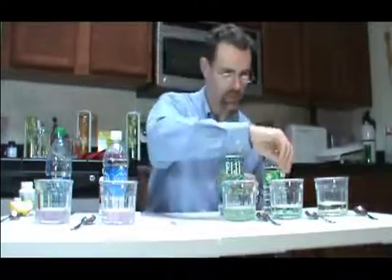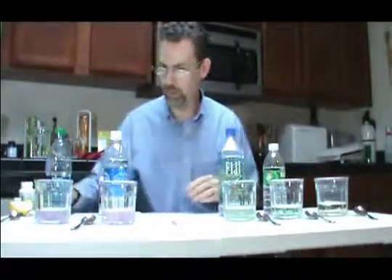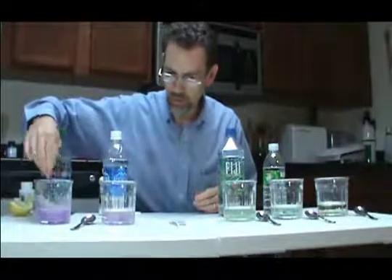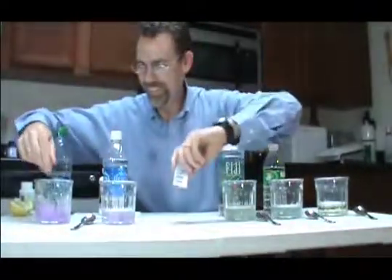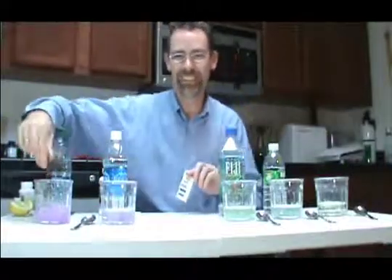Okay, that wasn't very even. But anyway, there's two tablets — oh my goodness, I haven't even stirred that in. Look at that, turned to purple already. Oh my goodness. This is the first time I've done it, that's unbelievable. I've seen still pictures, but I haven't actually done this yet.